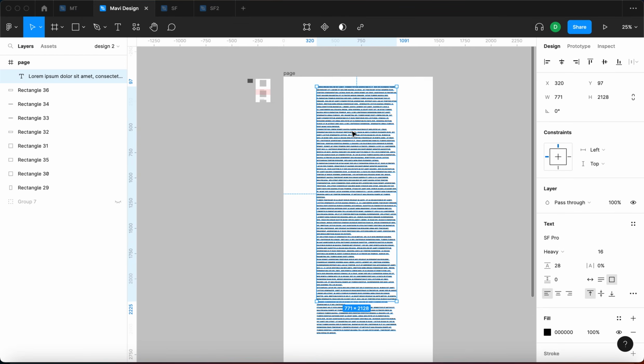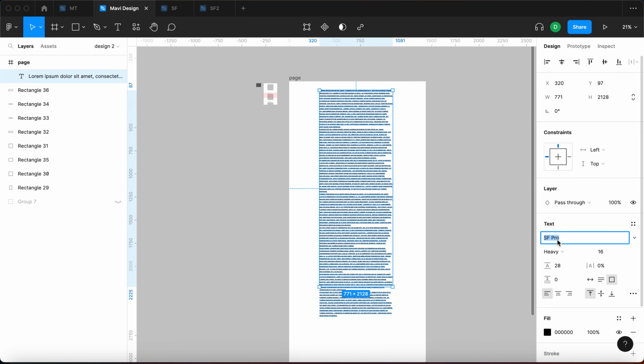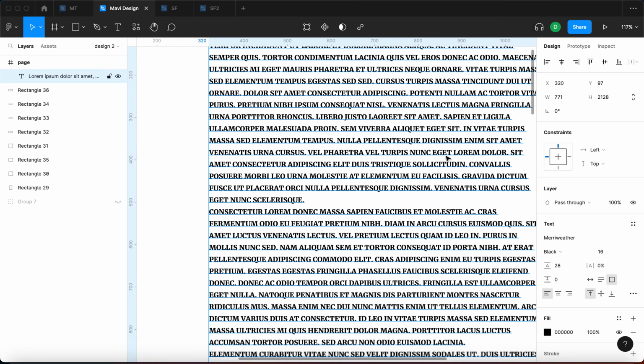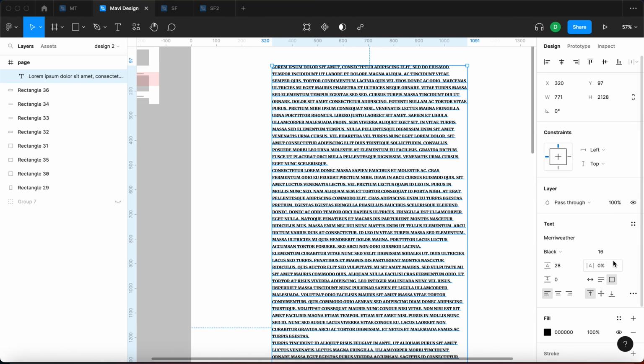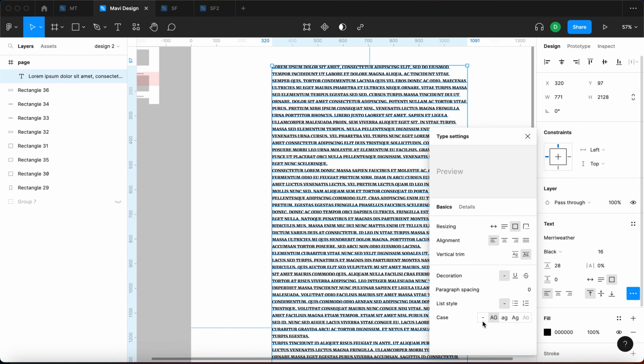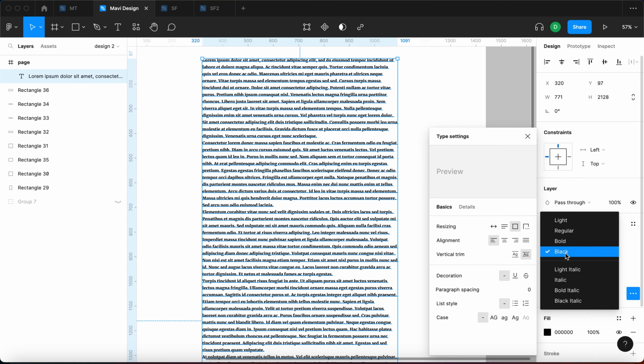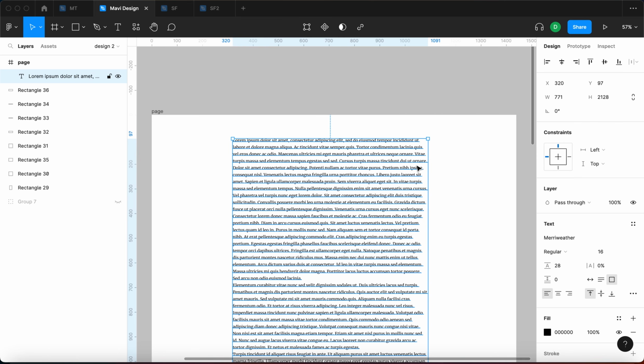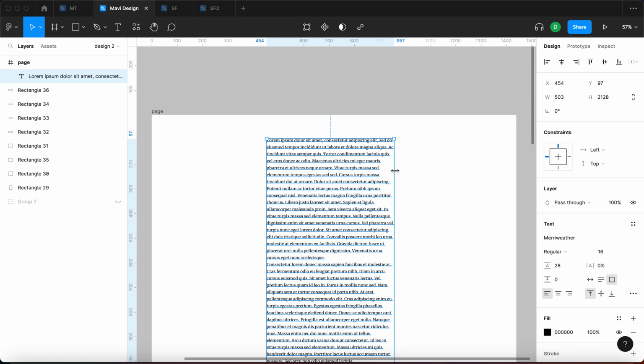I will also probably go for a font that is serif font. So let's go for Merriweather. And this Merriweather font is probably going to be, yeah, it is going to be 16. But this is not going to be all caps, so let me just turn off the all caps feature. It's also going to be regular, and the whole object is going to be way more narrow. So I think like this.